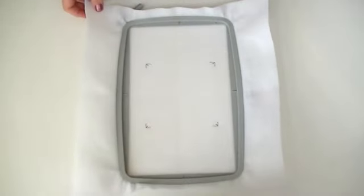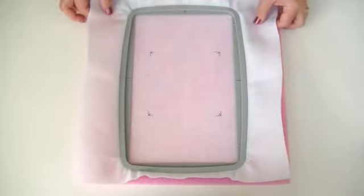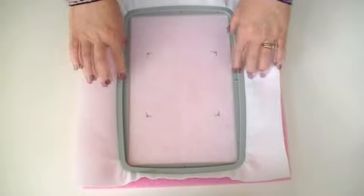So here are all the reference marks stitched out onto the fleece, and I also trimmed away the jump stitches. For this next part, I found it useful to use a piece of packaging material to support the hoop, and also as I apply pressure in the center of the hoop, it won't stretch out the fleece.